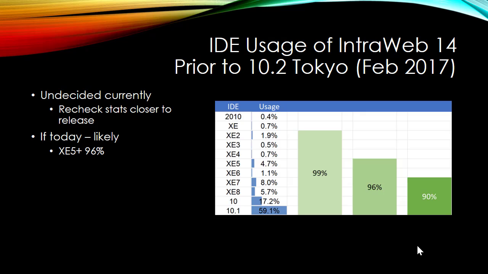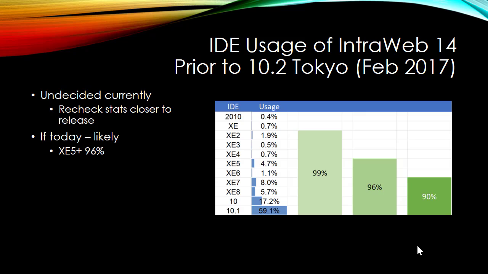Well, in some cases, yes, but we're still going to be supporting IntraWeb 16. So IntraWeb 16 is not going to go anywhere. These users can stay on IntraWeb 16, and we will continue to take IntraWeb 16 forward with bugs in maintenance mode. But really, if you're going to be developing and you want to be on the leading edge, you're going to have to come forward at least a little bit with us. XE5 is several years old. I don't remember the exact year it came out, but even if it's 5 years ago, we don't think it's unreasonable to say that you have to be on an IDE that's at least within the last 5 years.